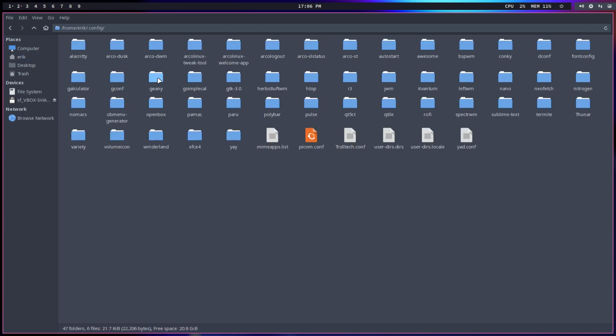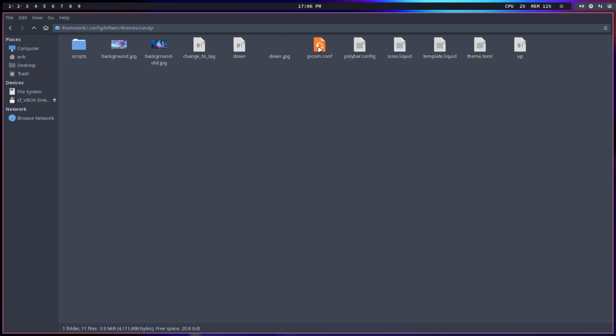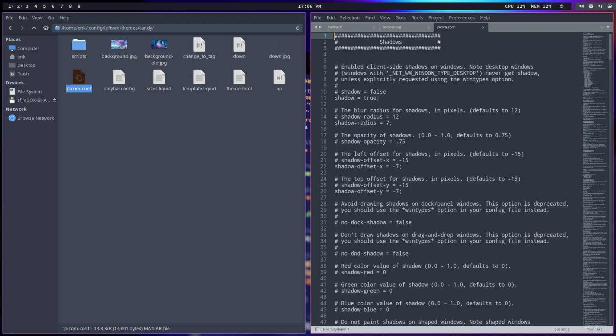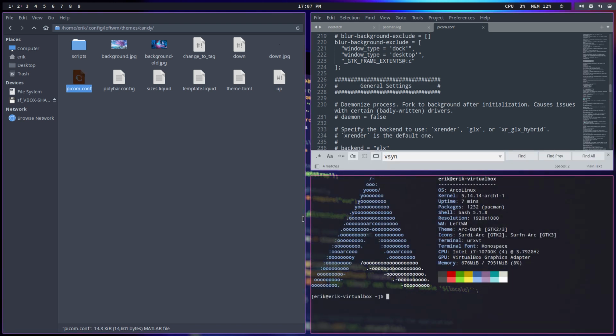And in the meantime, it's a tutorial. How do you think? How do you analyze things? So themes, this is the current one, which links to Candy, it says down here. So it's going to go here. It's going to open picom.conf. Ctrl-V, vsync. Did I forget the vsync? It should be false, I think. Yeah, I think that's correct. Vsync is false. So Super T and Ctrl-Alt-T.